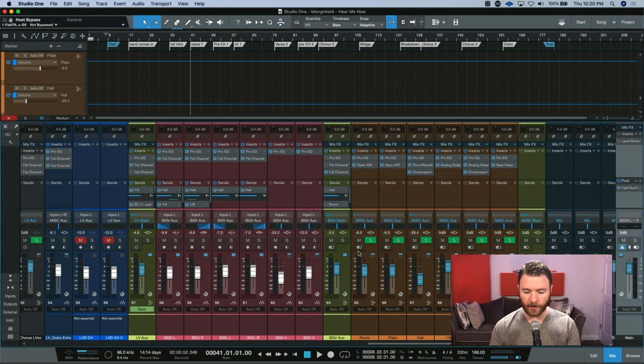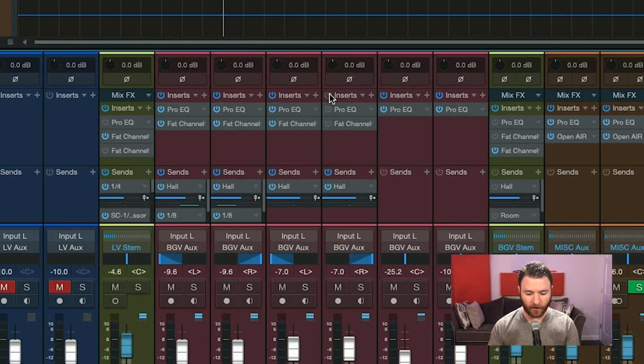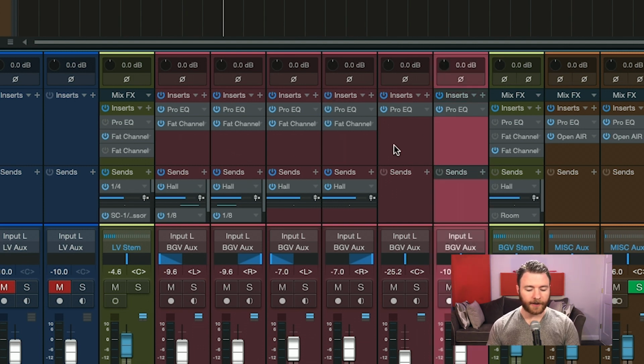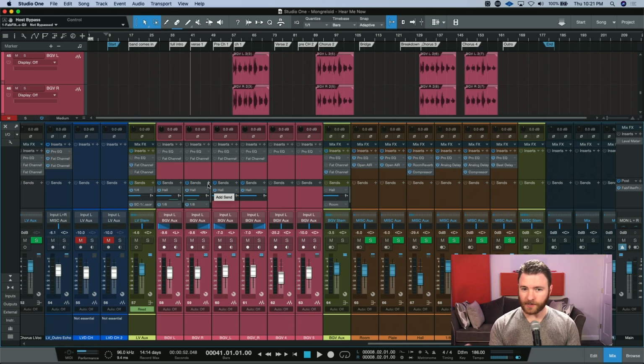I'm sure everyone already knows, if you want to turn off everything that's on a bus or a channel, next to where it says inserts, you can hit the power button, and it will turn everything off on that channel. Let's say I wanted to do this on a bunch of channels. I could just shift-click all these channels and turn off my inserts. But my sends are all still going. So everything going to my reverbs in this case is going to sound different, but still have that reverb sound.